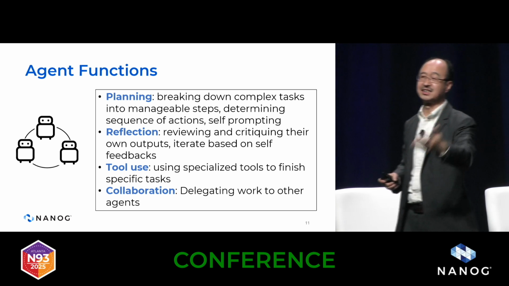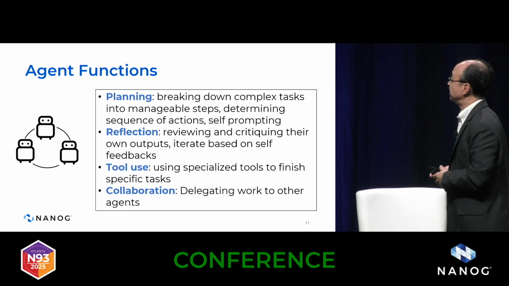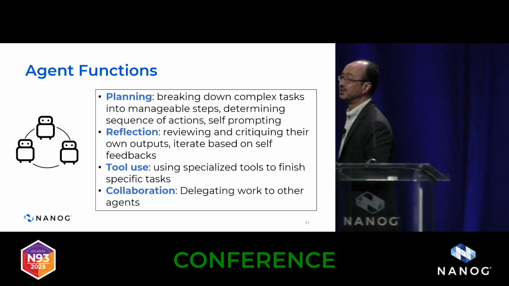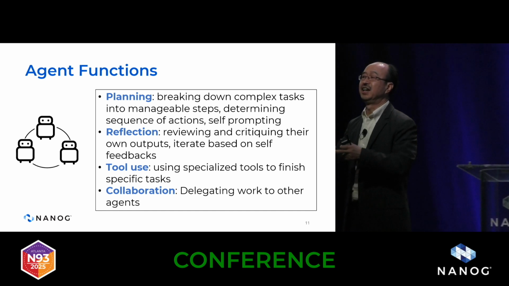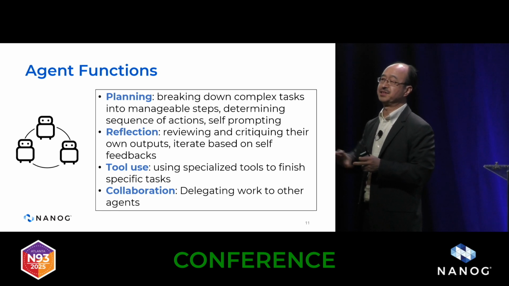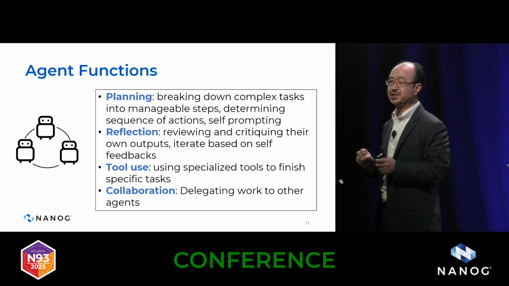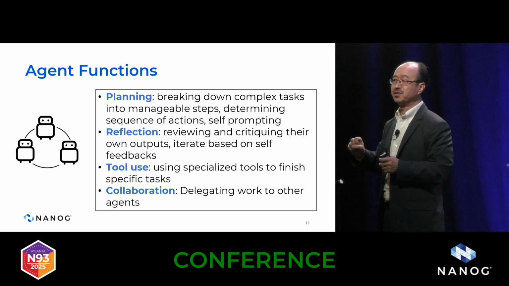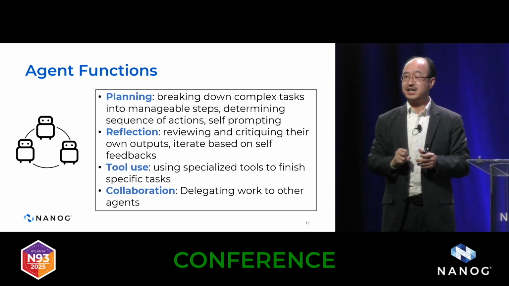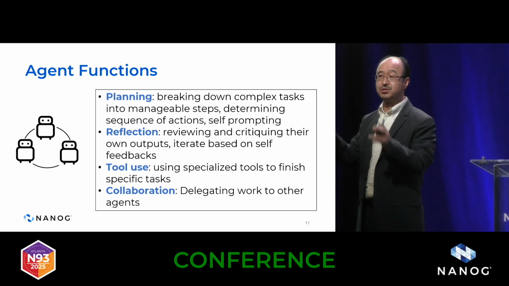So the reflection is trying to review the work, which we humans do all the time. Third piece is what we call tool use. By tool, I mean some kind of software function that agents can leverage to perform very specific purposes, such as reading a file from your local machine, collecting data from your routers, and analyzing data from a database. These are what we call tool use.